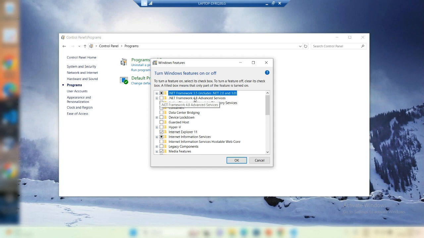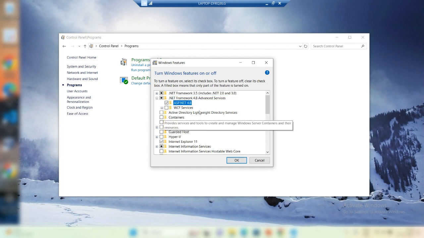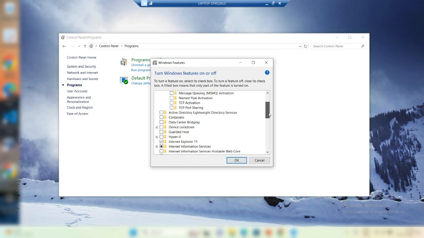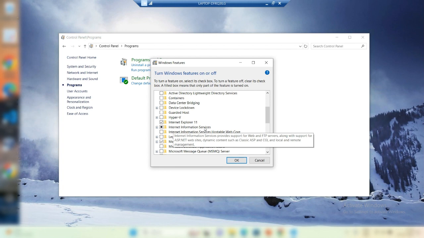I have installed .NET Framework 4.8 Advanced Services, so .NET Framework is required. WCF services is not required. As per your requirement, you can check whatever you want to enable in your system, and go down and then you can find the Internet Information Services, IIS.